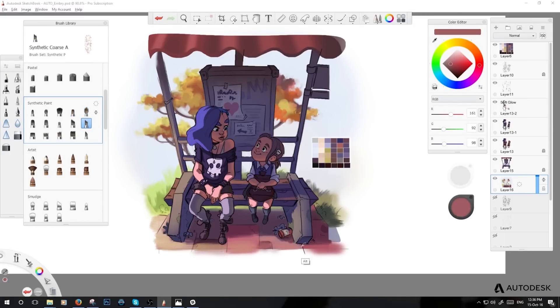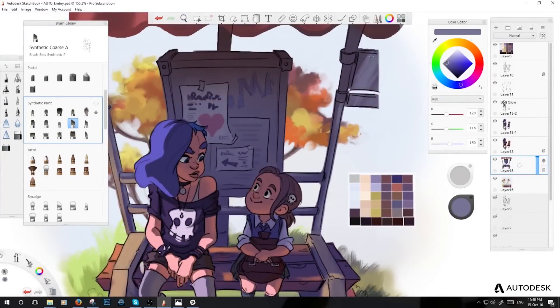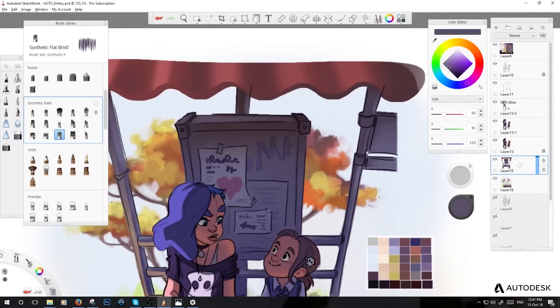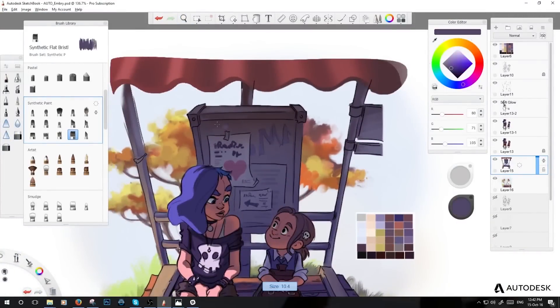There was a bit too much brown behind the girl — I wanted her to pop a bit more and have some breathing space, so the blue gives more contrast. Working on the shades on this side. I usually work very saturated, so I tend to paint over and subtle things out slightly. Got some yellow, warmer lights in there, painting over the mid-ground as well. Everything is still on unlocked layers — the line art on top and the color layers below. Whenever I work on the color layers I lock them to make sure I don't paint accidentally on the foreground or background.